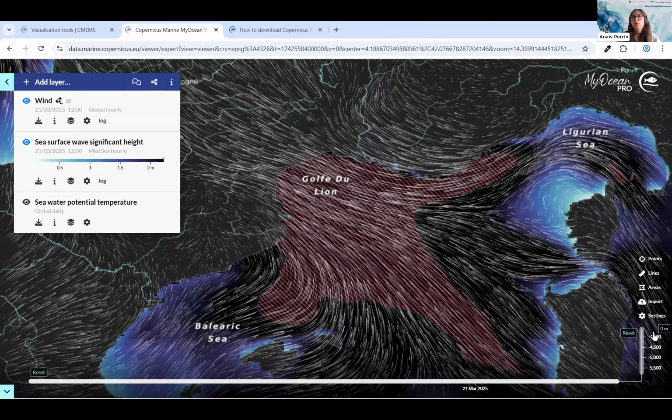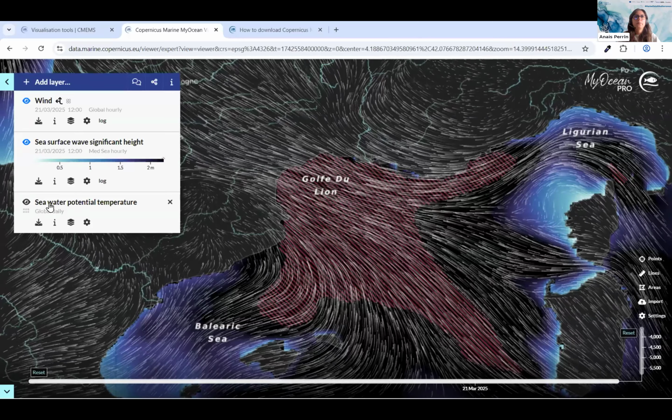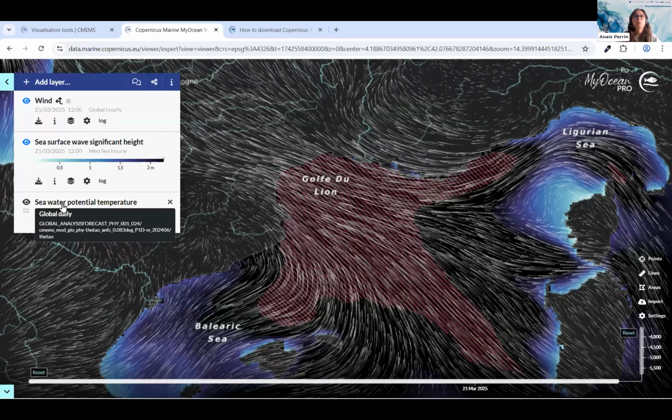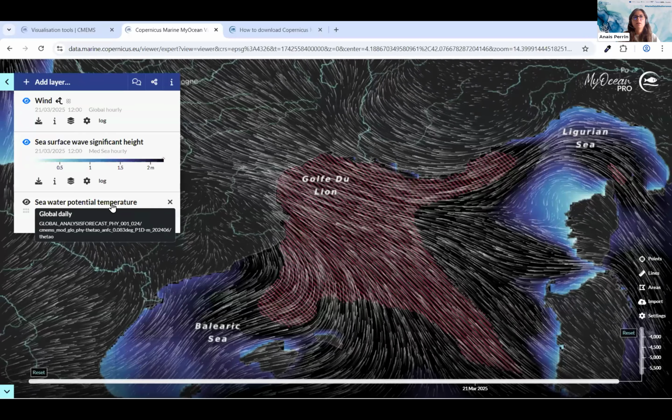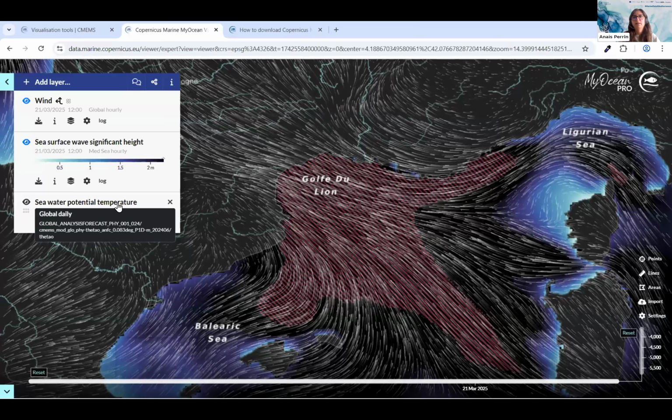This scale is visible because I've kept the layer of seawater temperature, so it's defined by depth.